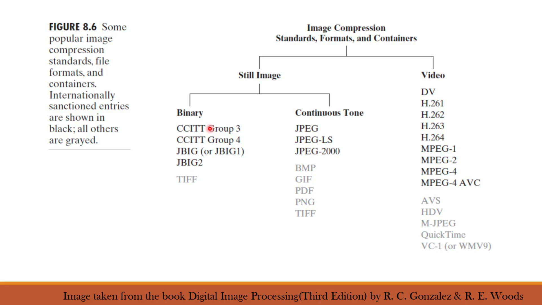Different binary image standards are CCITT Group 3, CCITT Group 4, JBIG or JBIG1, JBIG2, TIFF, etc. CCITT stands for Consultative Committee of International Telephone and Telegraph. Group 3 is a lossless compression format. Group 4 is a simplified and streamlined version of Group 3. JBIG1 is the standard given by the Joint Bi-level Image Processing Group for binary images and is a lossless compression standard, while JBIG2 is a newer standard designed for both lossy and lossless compression.